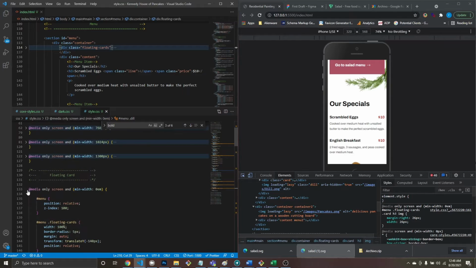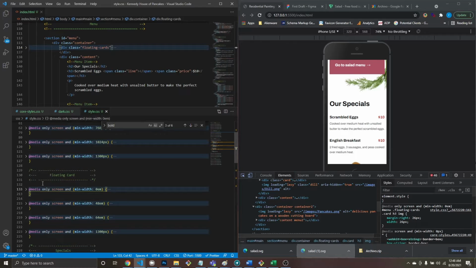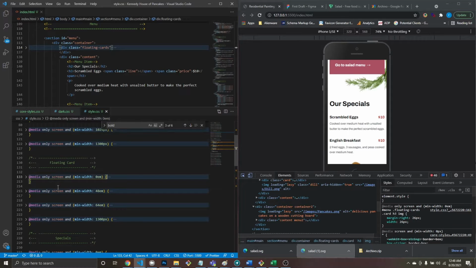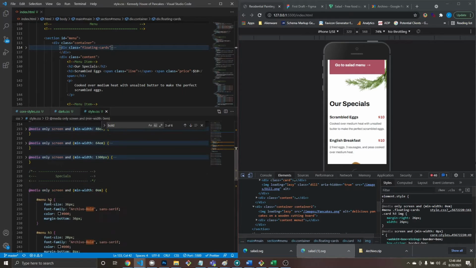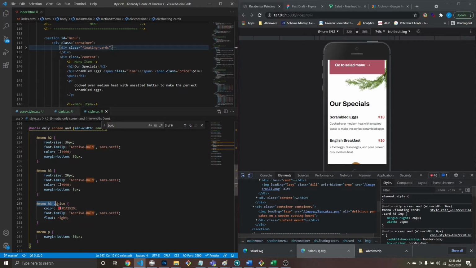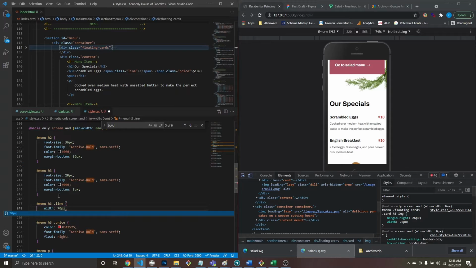And now what I want to do, let's try this line. I'm just going to try it. I don't know how it's going to look. Let's just try it out. So width, let's just do 70 pixels.